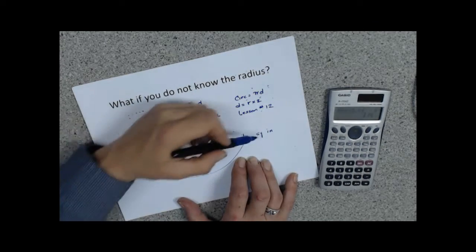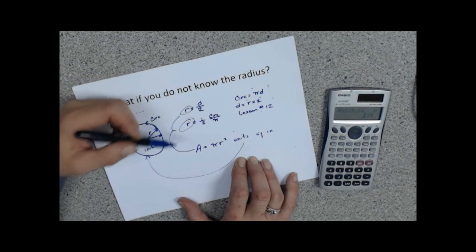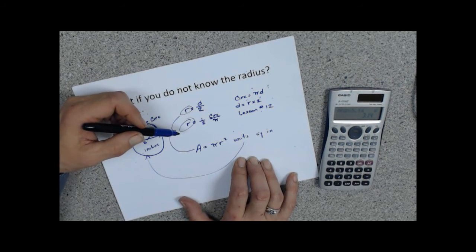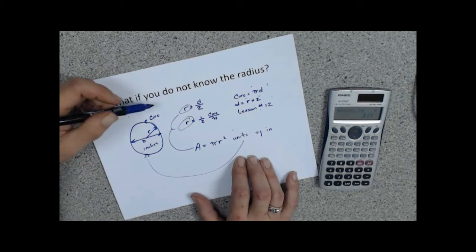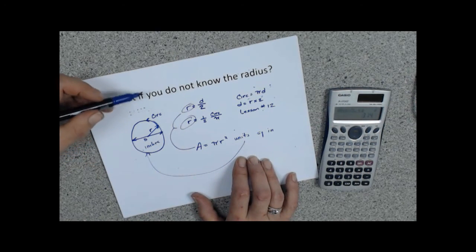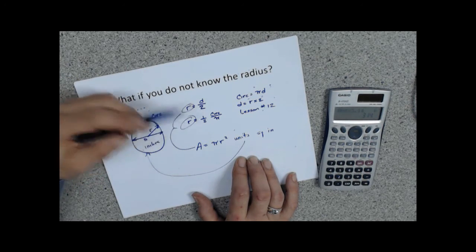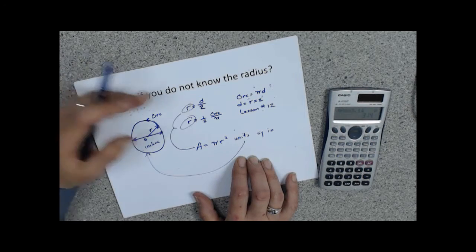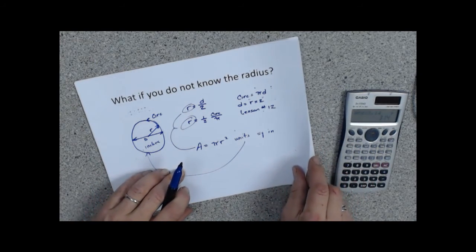If this is feet, it will be square feet. If this is meters, it would be square meters. That's the way we represent area: in square meters, square feet, or square units of length. So if you do not have the radius, if you have the diameter or the circumference, fear not, because you can just do one extra step and solve that problem still the same way.